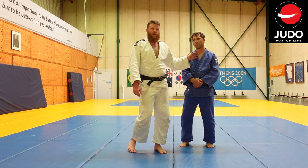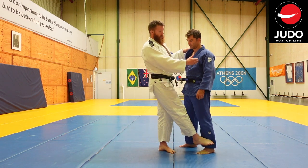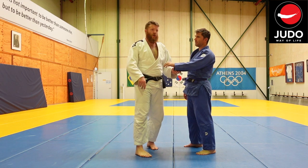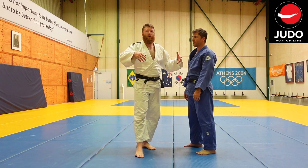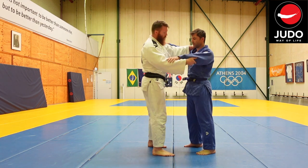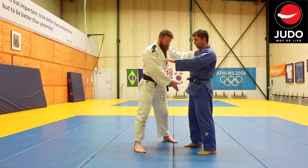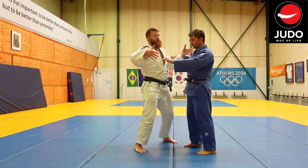I want to do these in a traditional format, so as a left-hander, I'm attacking the leg to the sleeve side for the action and movement. We'll go Hizaguruma first, as it's the first out of the two in the Gokyo. Hizaguruma — knee wheel — the action we're looking for is a circular action. I'm going to be on the sleeve lapel, stepping wide, coming on the outstep of my partner, going around his position, pointing my foot towards my partner to allow that nice circular movement.